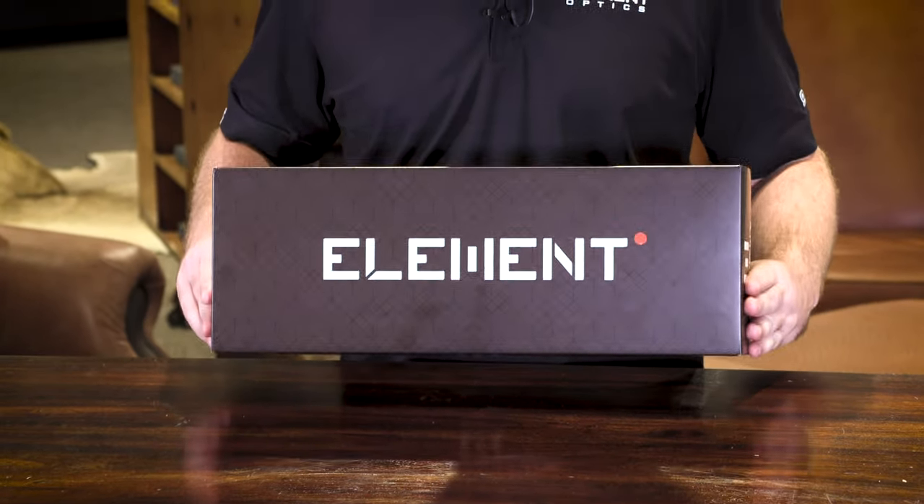We know that for many of you living outside of city centers you may have to do some online shopping if you're looking for a new rifle scope. Although the internet has made things super convenient, the downside is that you may not actually get a first-hand look at what's in the box. With our flagship model, the Element Optics Nexus, hitting the shelves very recently, we decided to take a brand new scope out here and show you what you get in the box when you purchase it.